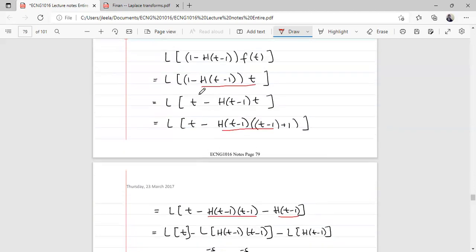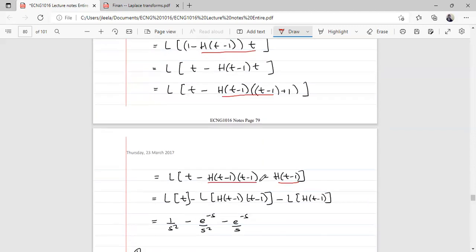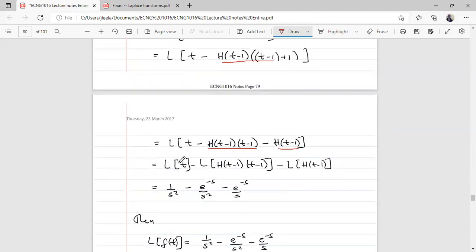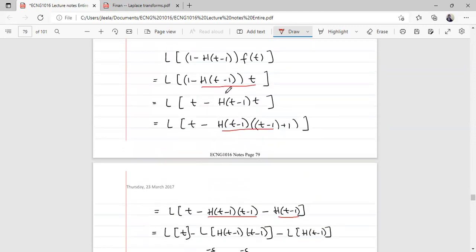Right? So anytime you're doing the Laplace of a Heaviside, you have to expand it out in that way in order to evaluate it. And now you have to take the Laplace of this middle part here, h(t minus 1) times (t minus 1). You know why you have to expand it? Because you can't really find the Laplace of t by h(t minus 1). There's no rule to do that. So you have to break up this into h at t minus 1 by t minus 1. You could do that. And then you'll get minus h at just t minus 1. You could do that.